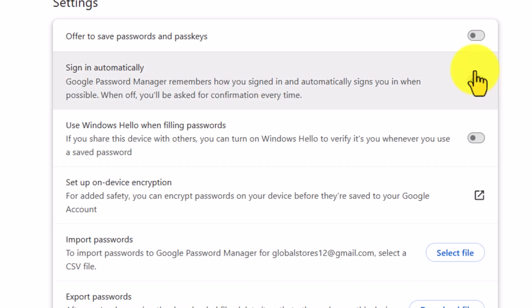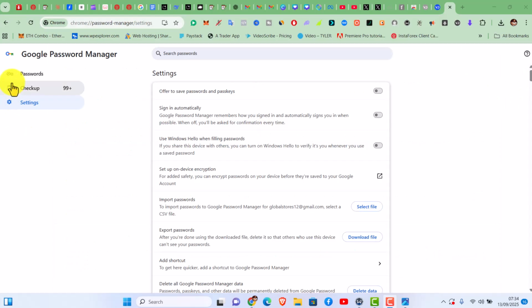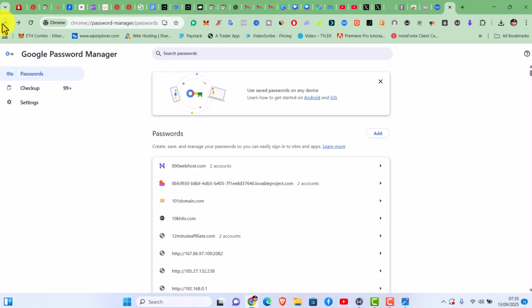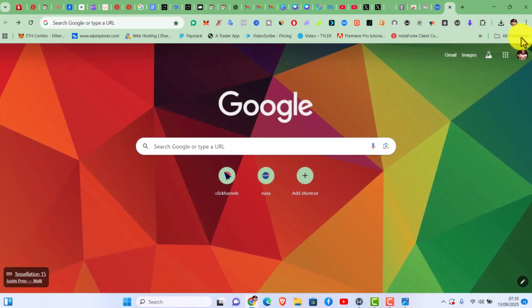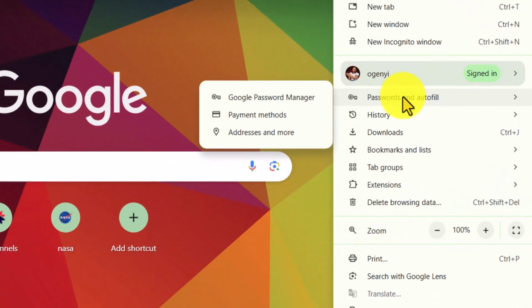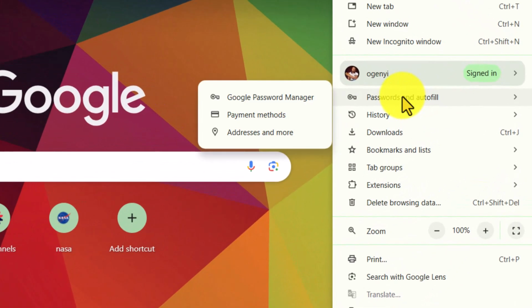Now it doesn't end here, okay? We are done with this particular section. So what do we need to do now? We need to go back. Just click back, then click back again. You are going to go back to that section, click on it. For desktop, and for mobile phone, you are going to locate Payment methods.